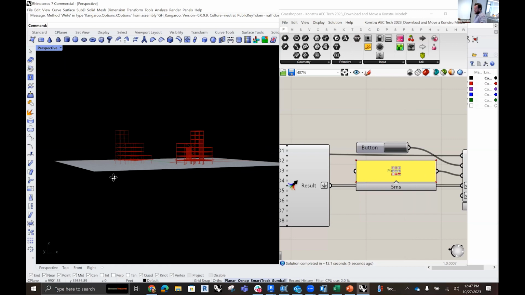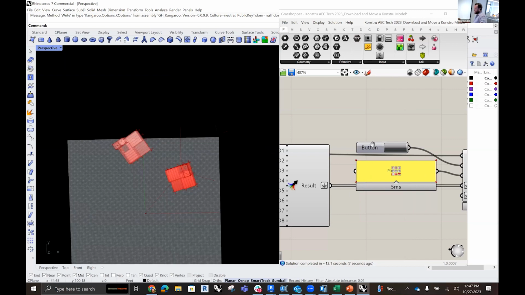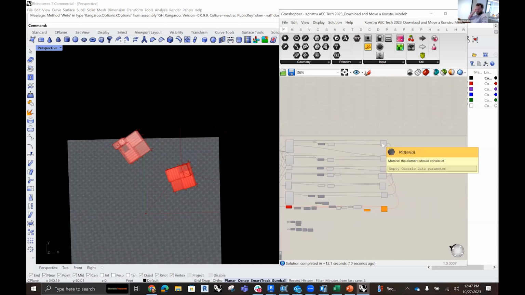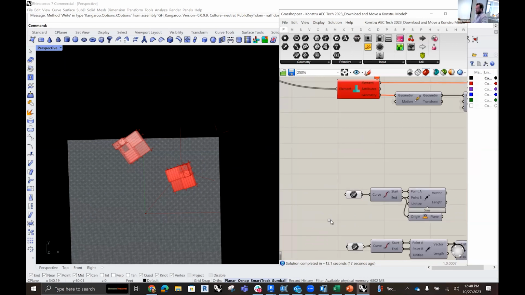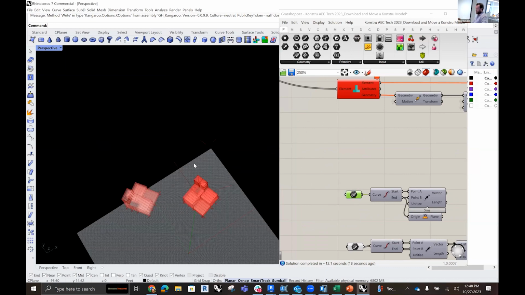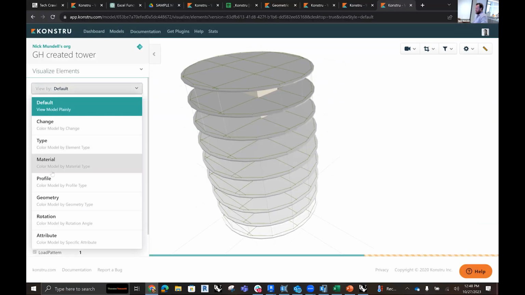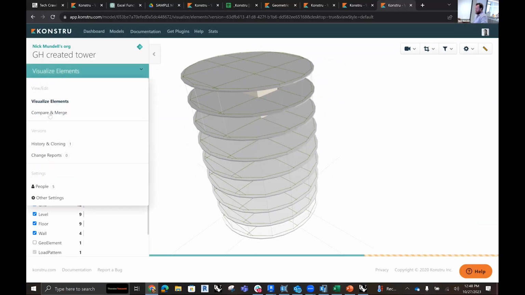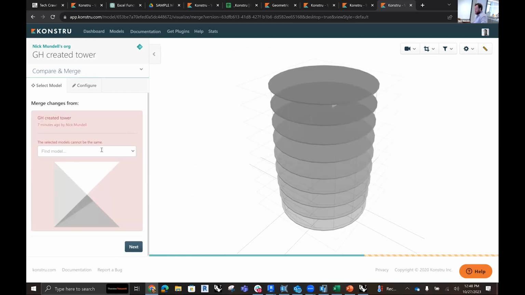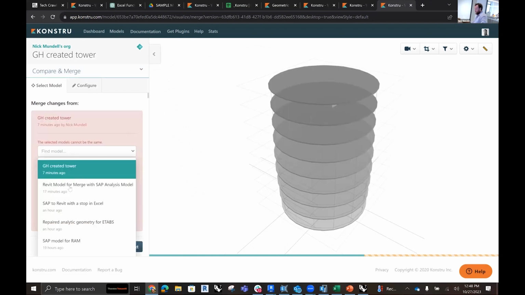So if you find yourself in a position where the two models have a rotation issue, then you'll need to jump to Grasshopper. If it's just a translation, if it's just this one movement, then it should be possible to decompose this vector and use the merge feature, the compare and merge translation, to get the model into the right position.